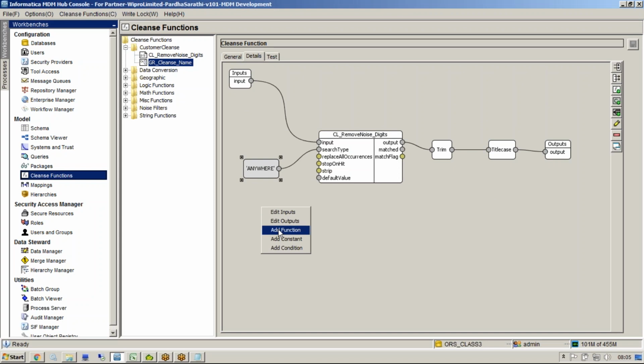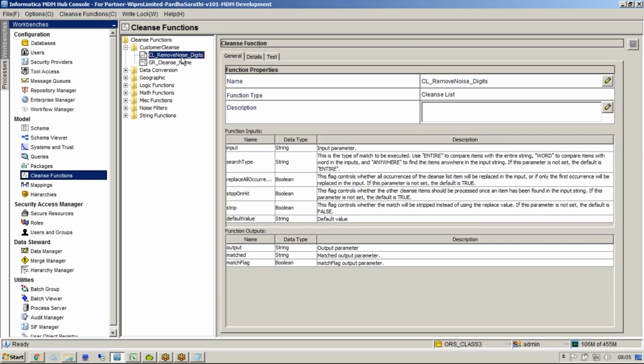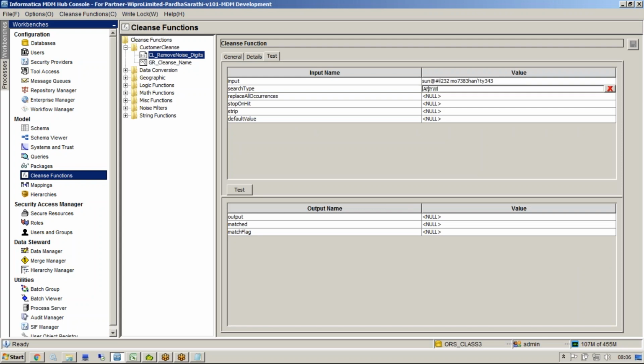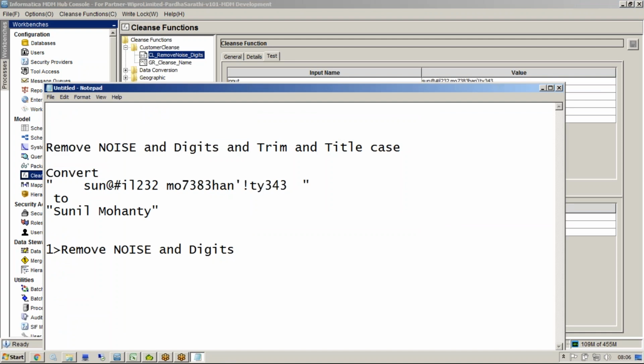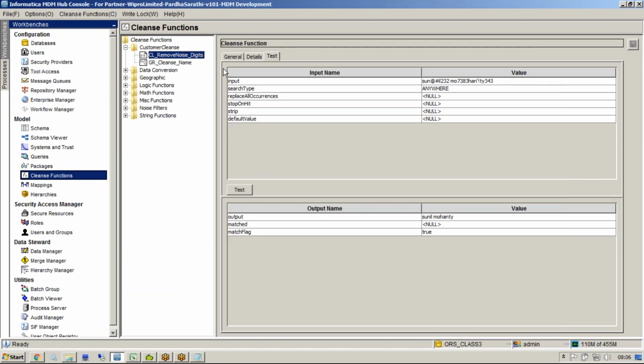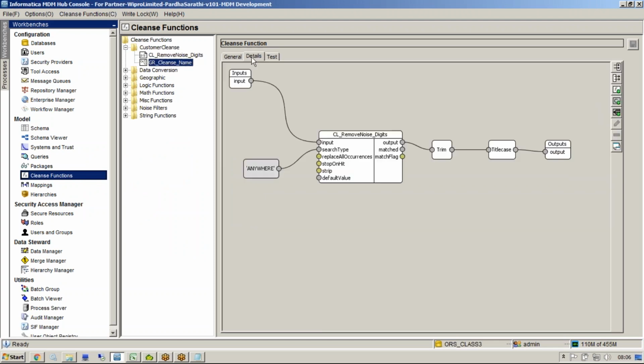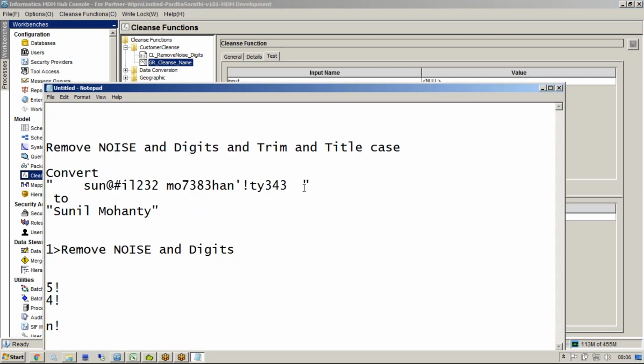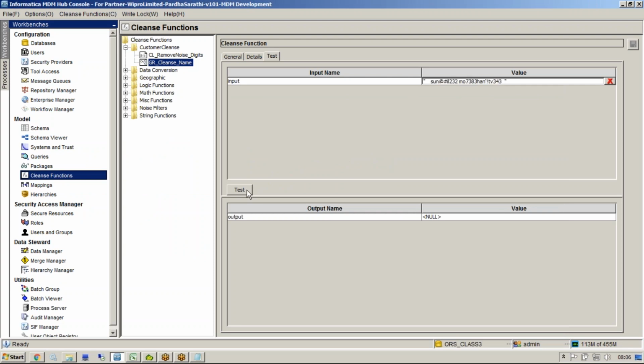Again I'm telling you, anywhere is a constant that I'm passing. Why am I not passing it from source? Because it's a constant. Why would I pass it from source? But this one is the input data. In the cleanse list, while I was testing, I used to provide the value directly here, and this one is anywhere. But here I am providing these values. So you understood, this is like a function. You would have seen 5 factorial, 4 factorial. So this is the n factorial function. n is something that you need to pass dynamically, just like a function. I'm using this just like a C++ function. I'm passing a value to that and getting something in return. And if I test the complete thing now, it should work. Even if I include the quotes also, it should work. Working fine.